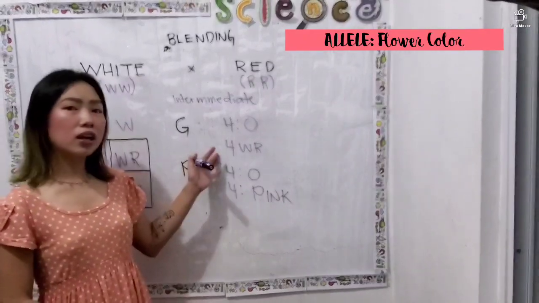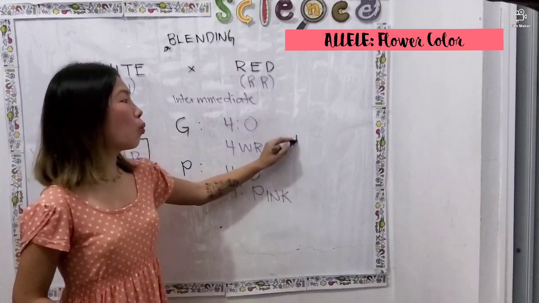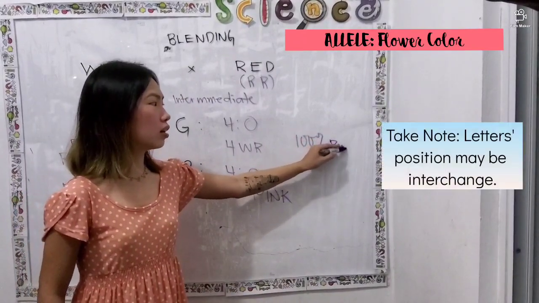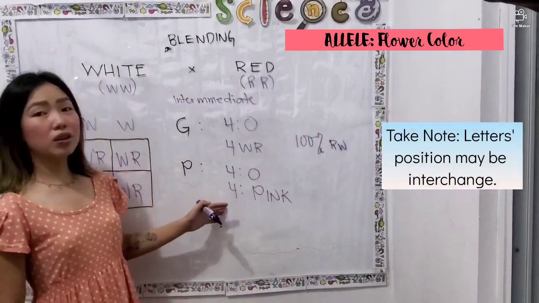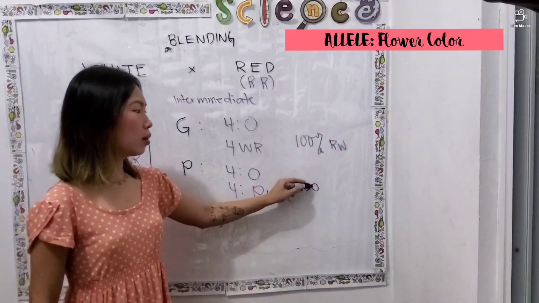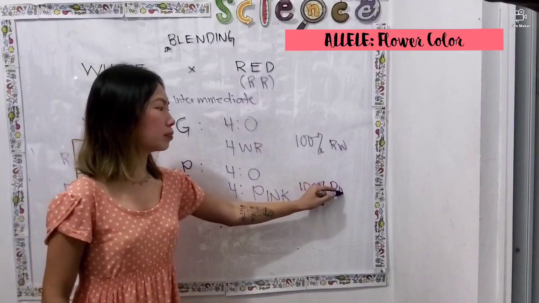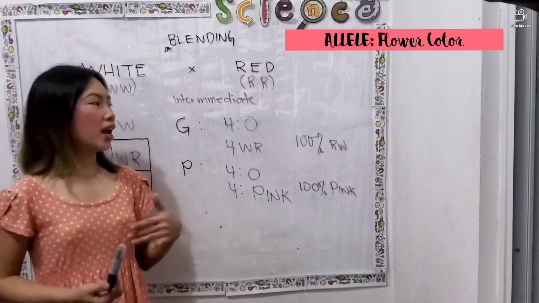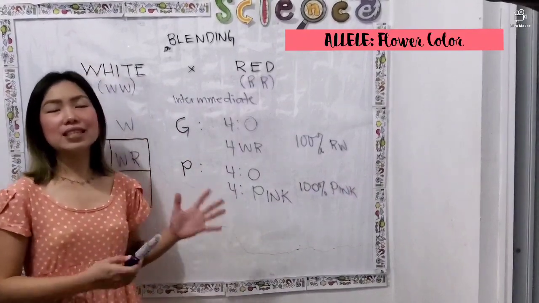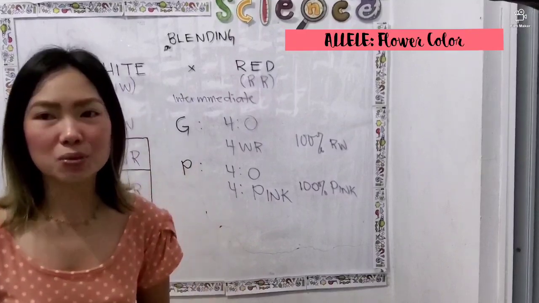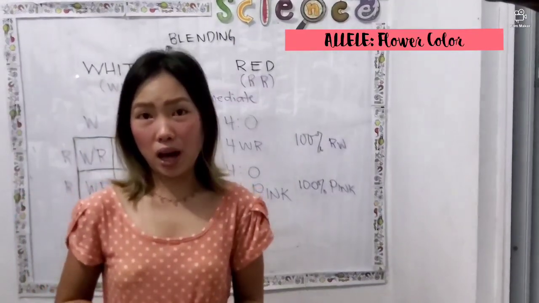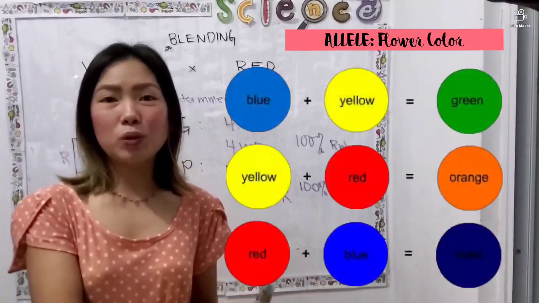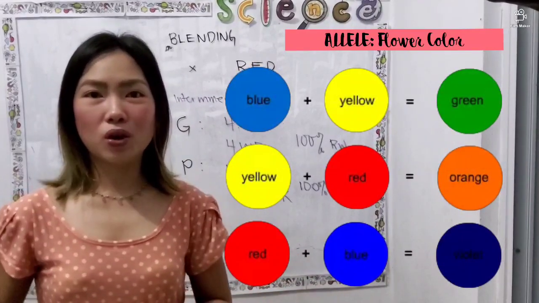Now, what if percentage ang tinatanong sa'yo? So, since 4, so we have the percentage of 100%. 100% are WR. Then, for the phenotypic ratio, we also have 100% color pink. So, that would be our genotypic percentage and phenotypic percentage. So, this is how easy an incomplete dominance is. Basta alam mo lang yung magiging intermediate ng dalawa. Kung magaling naman tayo sa colors, pag kinombine natin ang red at yellow, what will be produced with red and yellow? Color?